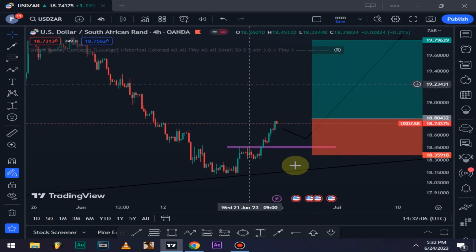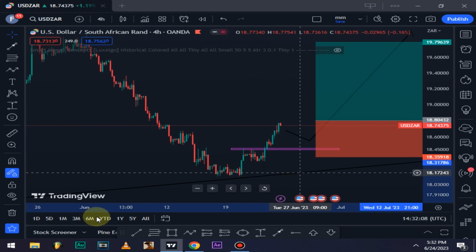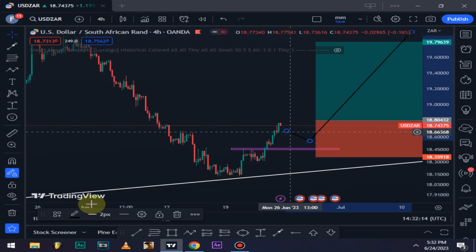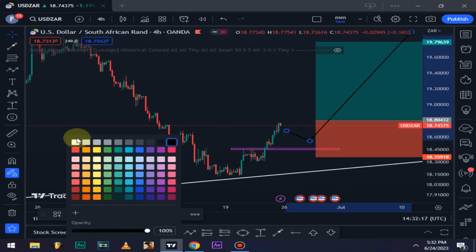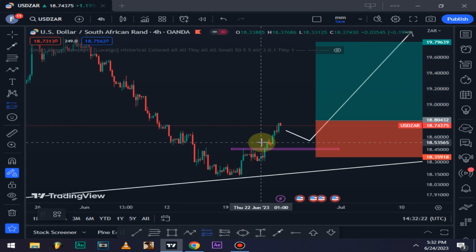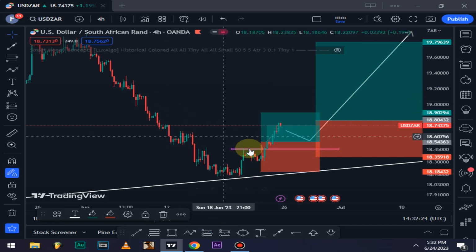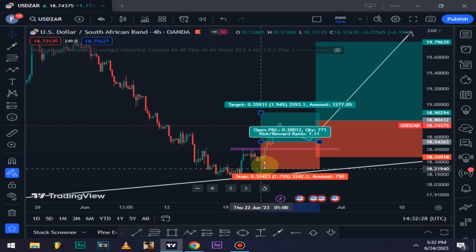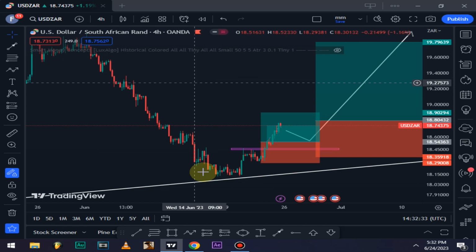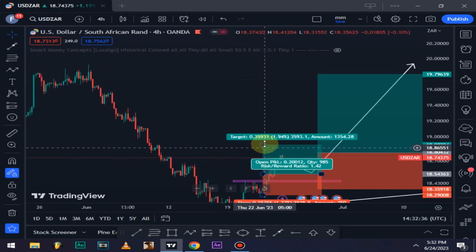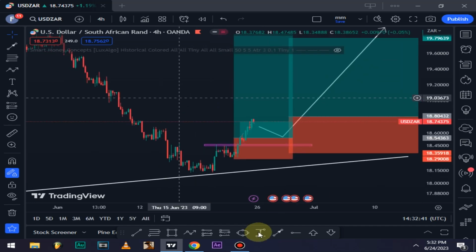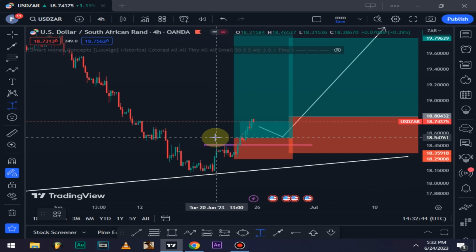All right, so let me make this white. I was supposed to take that buy entry over here, guys, when price broke out from that previous high, then make my stop loss below that, maybe that is 200 or something. Then target all the way up, of course, because I believe price is going to retest this zone, the previous high, all the way up about 1,000 pips. So you can see if I did take that entry, I could have been up over 200 pips.